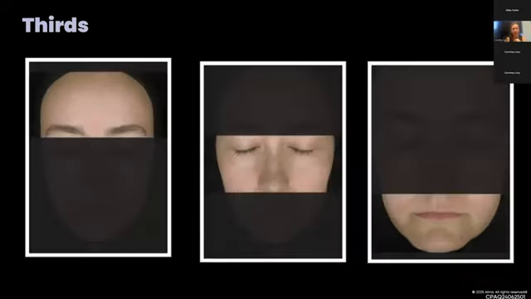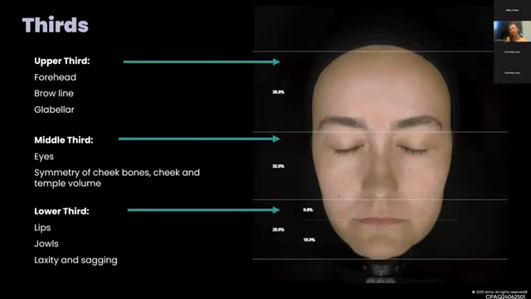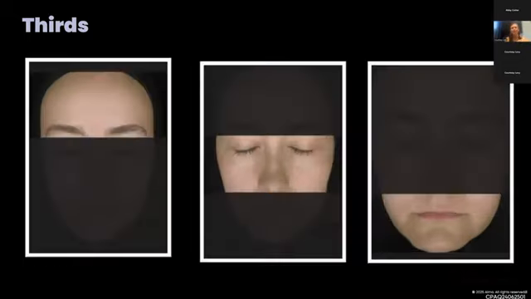And here, this is a nice way. Here we can see the percentage of the face, which is probably less relevant here. But we can also use the other function to just zone in on one of these thirds to really focus the patient's attention to that area which you would like to treat.